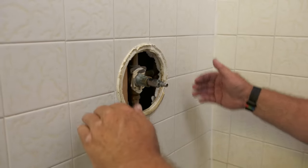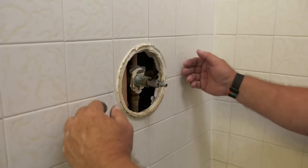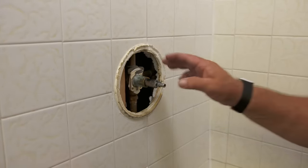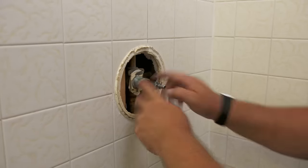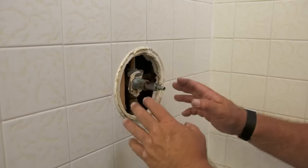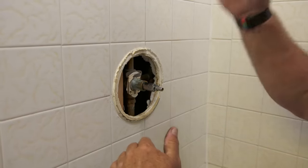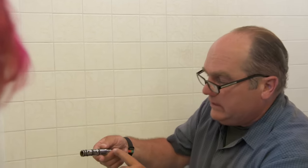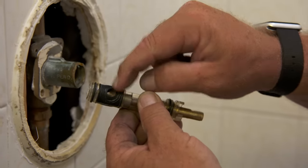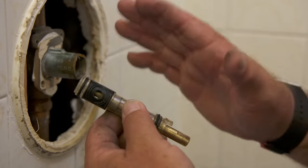If you had a drop in cold water pressure when the toilet got flushed, hot would come in and scald people. Or in your case, you had a drop in hot water pressure and the cold came in. Nowadays this type of valve body is no longer even legal. By code, we have to have a valve body with a pressure balancing device that constantly adjusts for changes in pressure to maintain consistent temperature from the shower head. This manufacturer redesigned the inside of the cartridge, changing the size and geometry of the openings on both the hot and cold side to keep the port sizes proportional as you change them, reducing pressure balance issues.